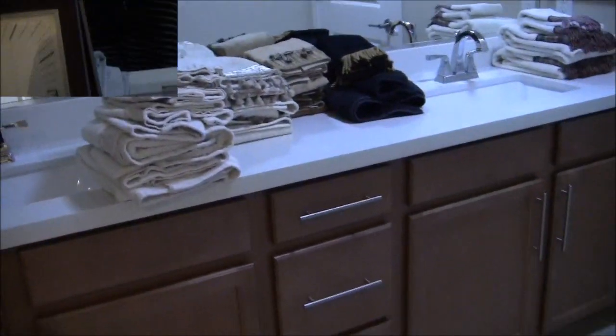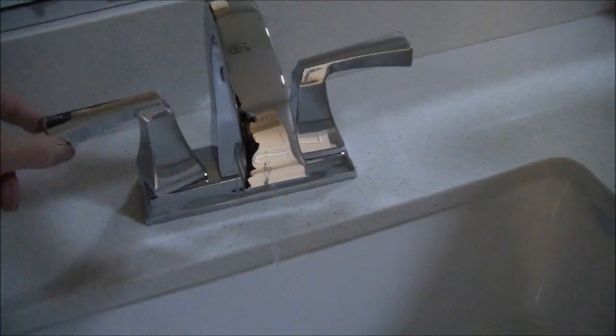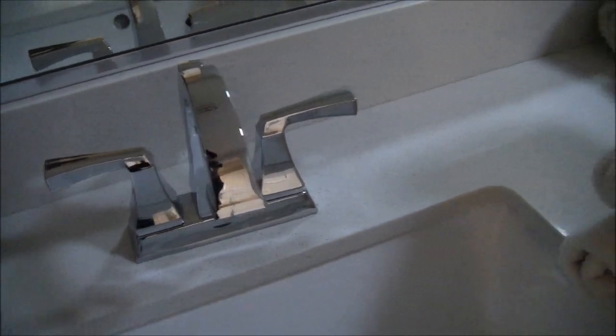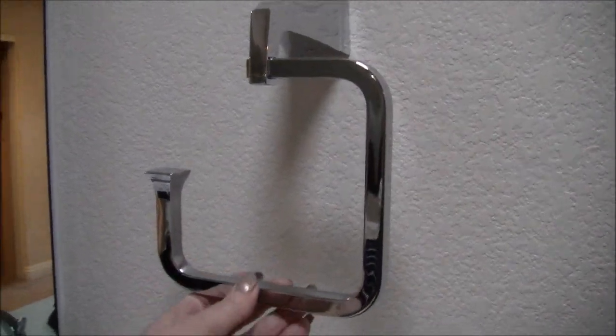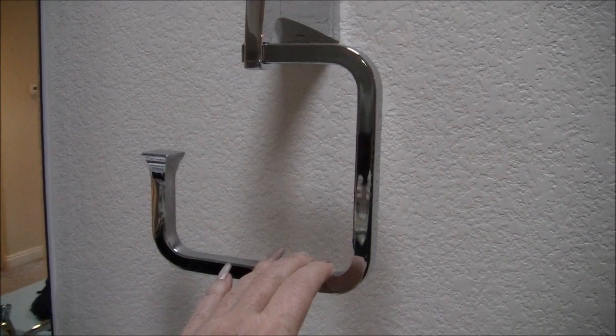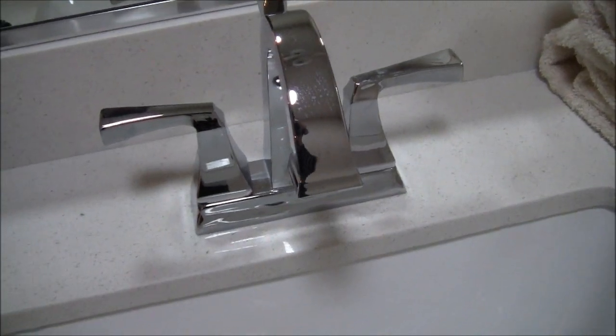This is the upstairs bathroom. Look at this nice, that's a real nice faucet. Delta. Very nice. But you know what? I like porcelain or glass faucets for the bathroom. And here's why. Because they spot so easily. You have to use Lime-A-Way almost every day if you want to keep it clean. This is a cool, that's cool. Towel rack. Every day you have to clean these because if any water gets on it, it spots it completely. So every day I have to clean it. So I say use porcelain. View. Let's go over to see the view, and then I am going to end the video.